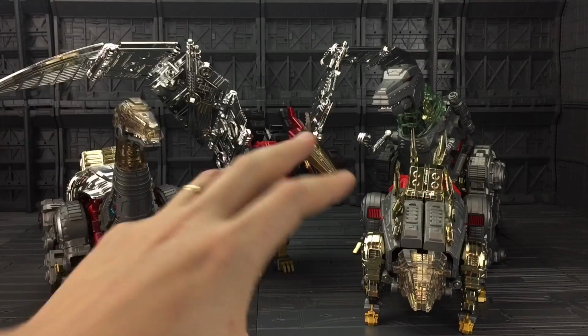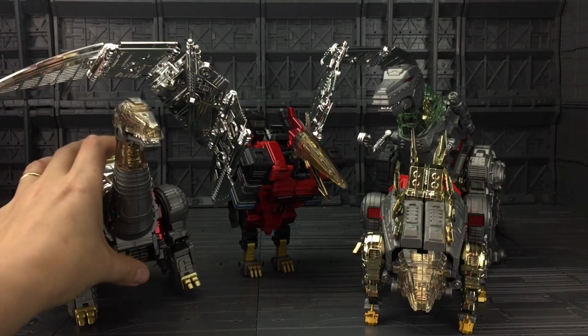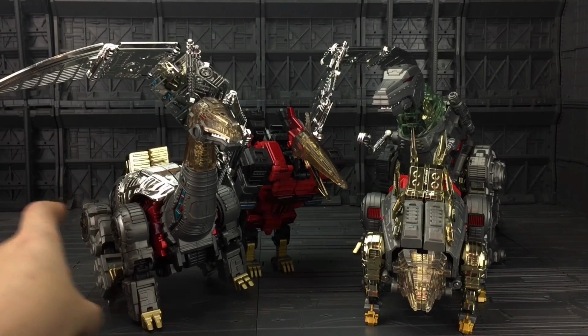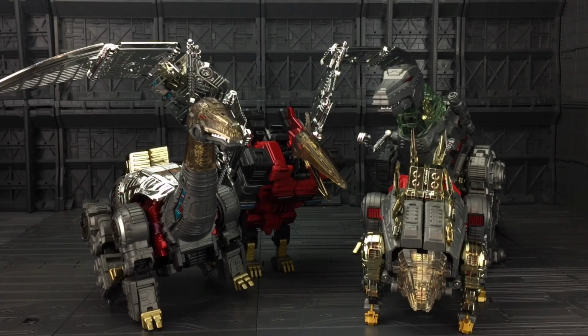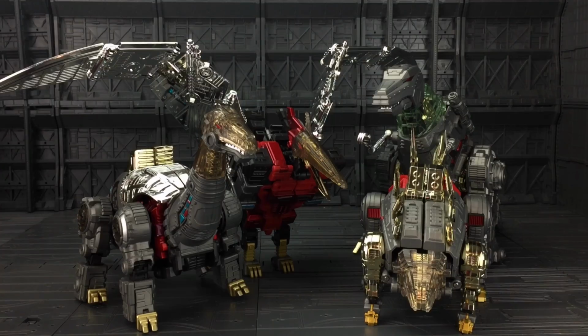Anyway, I digress. They all look fantastic together. Although my son, being a paleontologist, apparently, came and told me today, he said, "Daddy, he is way too small, he is way too big." There we go. Straight out of the horse's mouth, the 7-year-old has told me that the scale on these is incorrect.